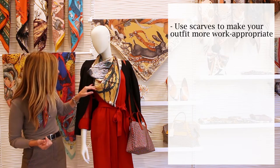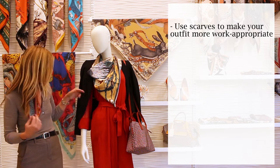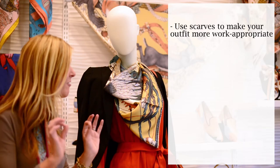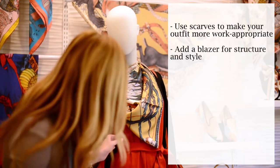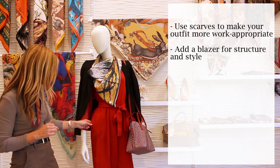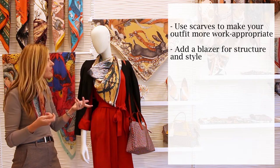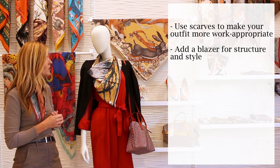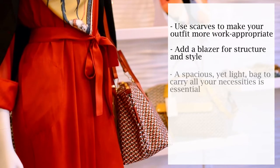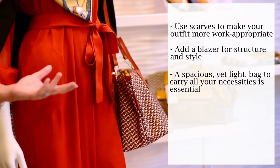We added a really beautiful colorful scarf in front in a triangle, and a blazer. You can put the blazer on your sleeve or just over the shoulder, which adds a chic factor and more structure, because this dress is fairly flowy. Adding a blazer gives a bit more definition to the shape, and this bag is great for the office because you can fit your tablets and day essentials.